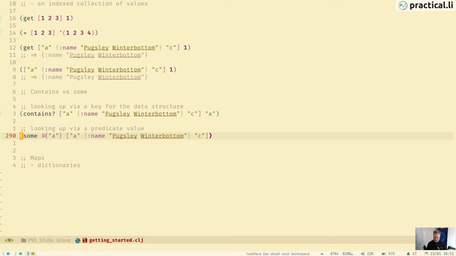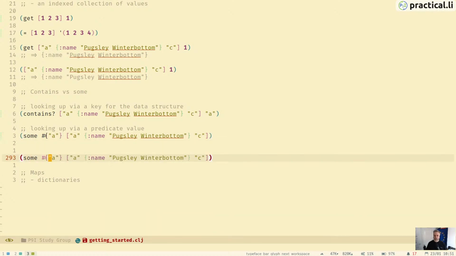And if we do that, so if we use a value that's not there, then we get nil. So that nil is another example of that nil value meaning false. And we refer to that usually as falsy, because it's not a specific false Boolean.